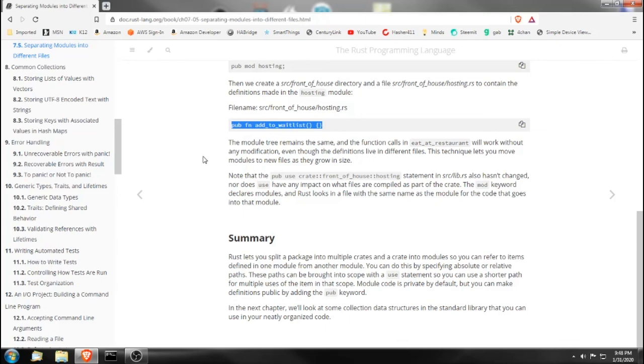These paths can be brought into scope by a use statement, so you can have a shorter path for multiple uses of the item in that scope. Module code is private by default, but you can make definitions public by adding the pub keyword. In the next chapter, we'll look at some collection data structures in the standard library that you can use in your neatly organized code.